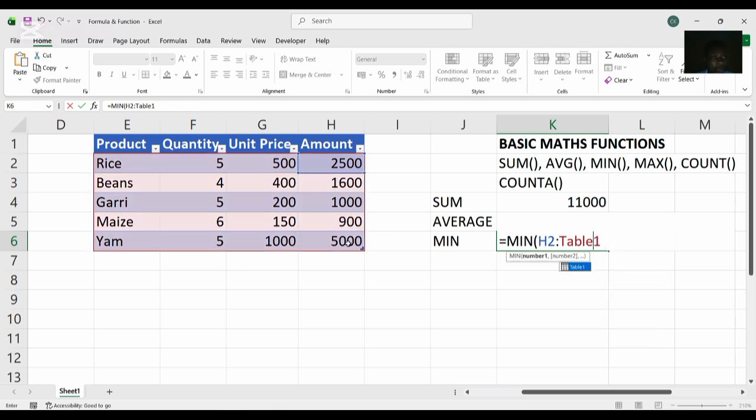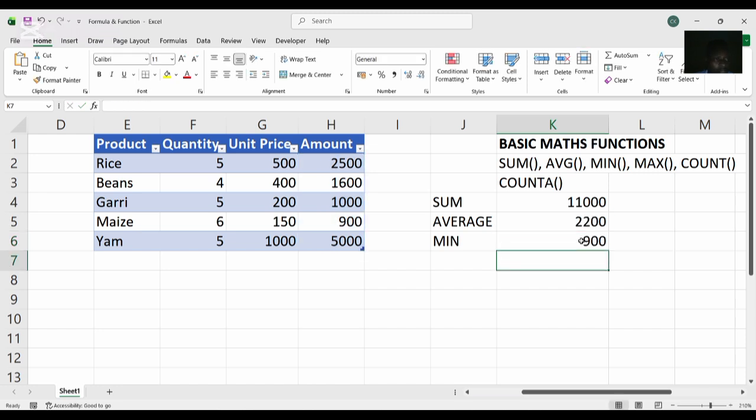Let's type that manually. Put your parentheses. What this colon is doing is telling Excel that I want it to be from H2 to H6. That's what it means. You press enter. If we look at this column very well, the minimum here is 900, which is correct.